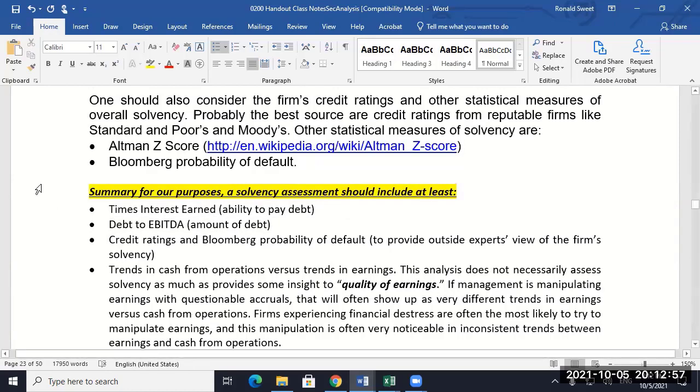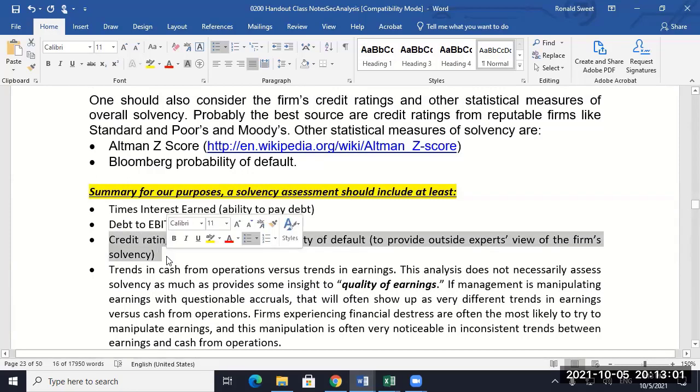And I put this under solvency. This really goes under both solvency and liquidity. All right, so don't think of credit ratings as the end of solvency. You've got liquidity, you've got solvency, and then you're going to summarize liquidity and solvency using credit ratings. All right, view that as the overall summary.